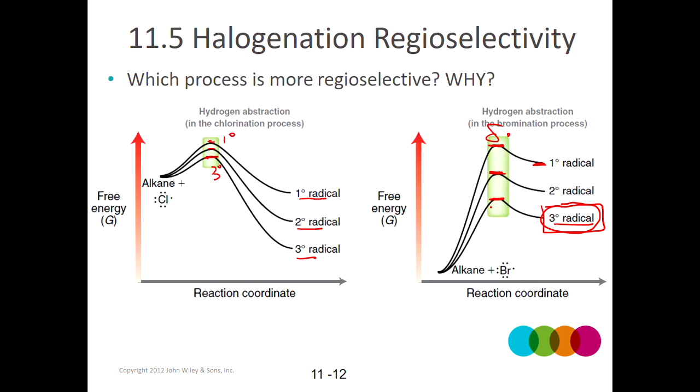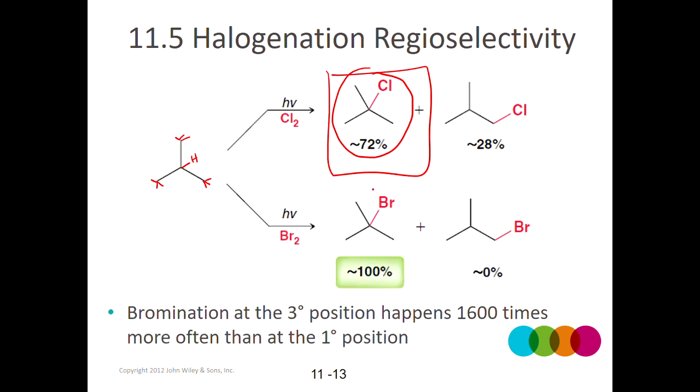But since in the bromine situation, the tertiary pathway is much lower in energy than the primary pathway, almost none of the reactions will go through that pathway, and I can get almost exclusively all of my product formed from the lower energy pathway where it goes through a tertiary free radical, and then the bromine connects to that free radical to finish the product. So it's thousands of times more often occurring at that site than the other site because the pathway is significantly lower in energy due to the hyperconjugation stabilizing the large partial radical that forms here versus the large partial radical that would form at the primary site.